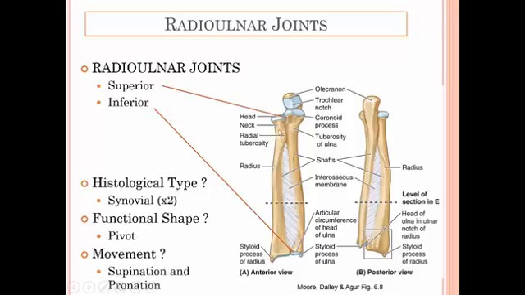And you'll be aware that the radius is moving over the ulna, so any type of movement for supination and pronation results in the radius moving around the stable ulna. And for any type of movement at the proximal radioulnar joint, we must also have a subsequent movement at the distal radioulnar joint. So movements of supination and pronation occur at both joints at once.